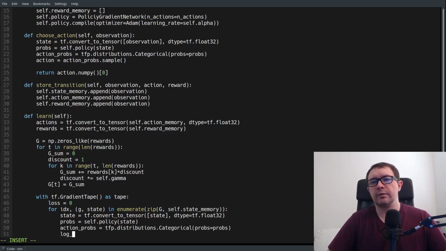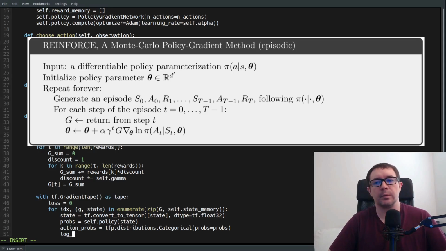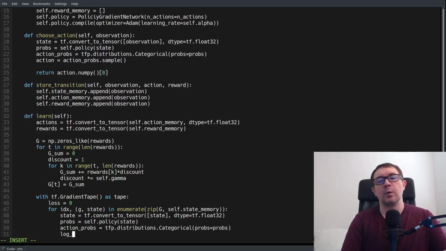So the gradient function is proportional to the log of the probability, the log of pi. The derivation to that is given by the textbook Sutton and Barto. It's free. You can look that up online. I covered it in the course, but if you want a free resource, check out the Sutton and Barto textbook. They're kind of the OGs of reinforcement learning, and they talk about the policy gradient theorem, where all of this is derived. But you want the log of the probability, and that is related to the gradient. The gradient calculation involves a log over the probability. And that's given by action_probs.log_prob of the action the agent actually took at that time step.